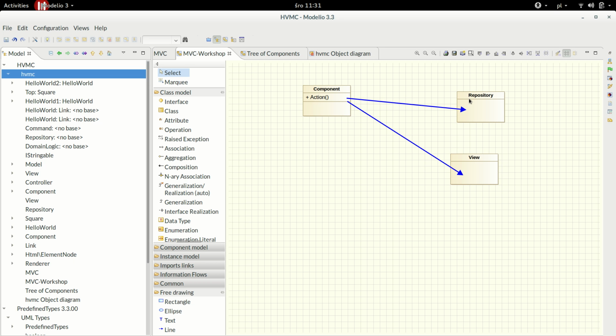An action can access a repository. In our case, we don't access a repository right now, so we can skip this arrow. But it can access a repository, fetch a model, any model, do some stuff on it, and return a view. And the view is this tree of components.